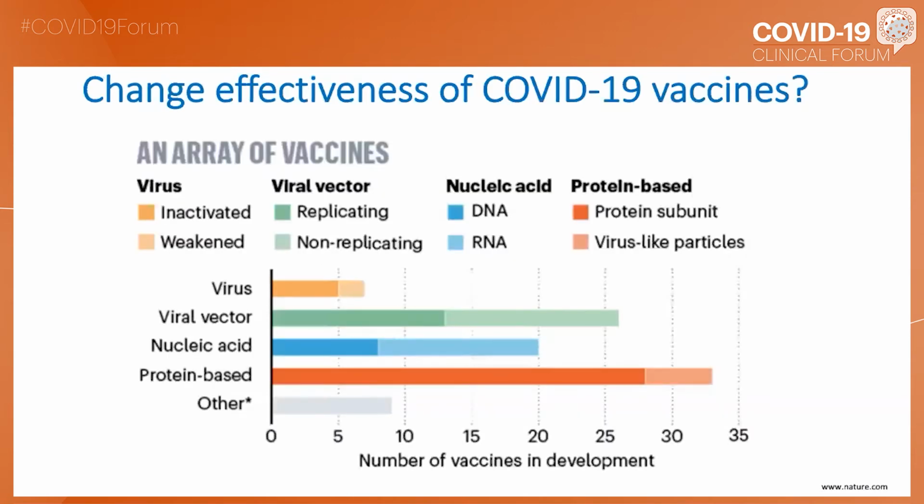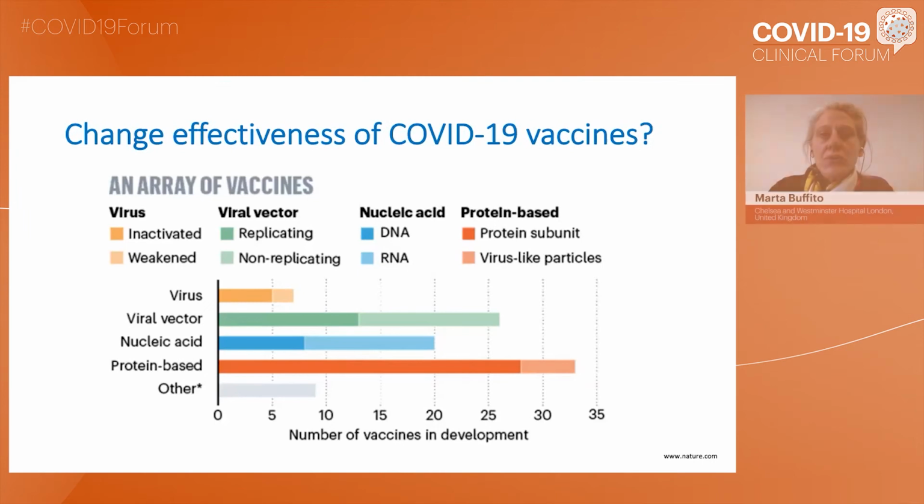Now, let's just think for a moment about the potential change in effectiveness of COVID-19 vaccinations and the role that the variants may have. I'm sure you're all aware that there is a vast array of vaccines under development. Some of them have already received preliminary approval, and you have probably received those vaccines. The mechanism of action and the characteristics of the vaccines are different. We have mRNA vaccines, protein subunit vaccines, vector vaccines, and so on. I'm sure you're very much aware of that.